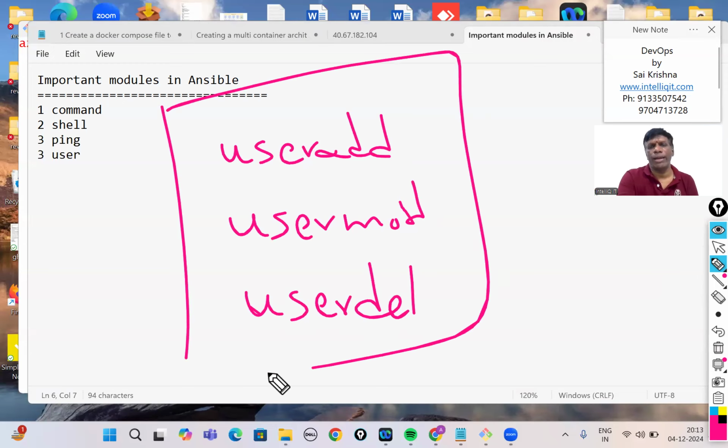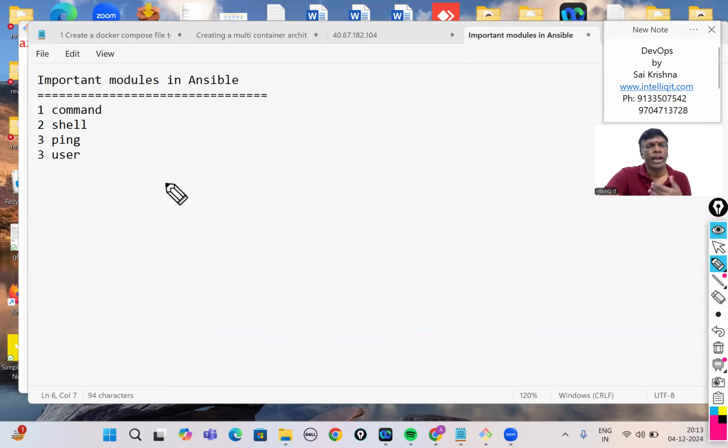Now, what these commands in traditional Linux do on one server, my user module can perform on any number of servers. It can create user accounts, modify existing user accounts, and delete user accounts. So anything related to user administration that I want to do on the remote servers, we generally go with the user module.